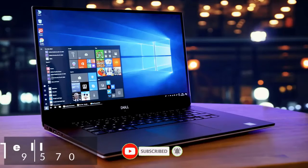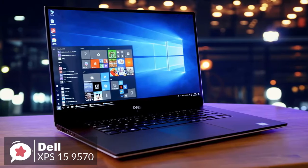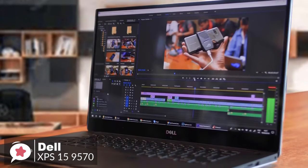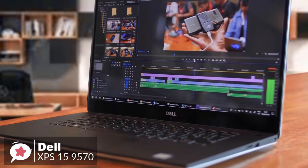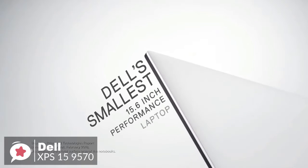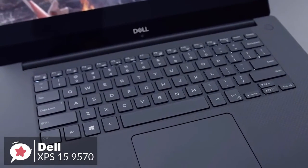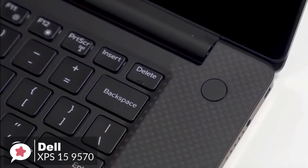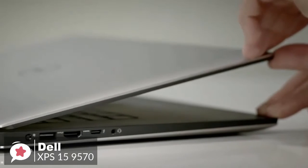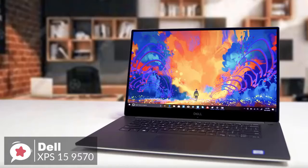To conclude, the Dell Inspiron i7559 could be the right choice for all your video editing needs and is one of the most affordable options for a gaming laptop, packed with reliable performance, long-lasting battery life, and more. At number 1 is the Dell XPS 15 9570. Take one of the most respected 15-inch laptops, drop in a wickedly fast 8th-gen Core i7 CPU and better graphics, and you have the XPS 15 9570 — an ideal candidate for all your video editing needs. Design-wise, it has thin Infinity Edge bezels around the 15.6-inch screen.